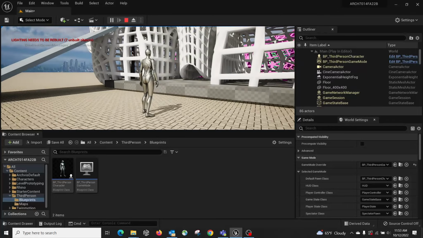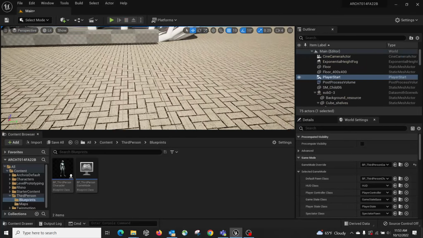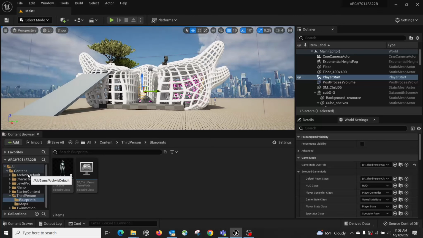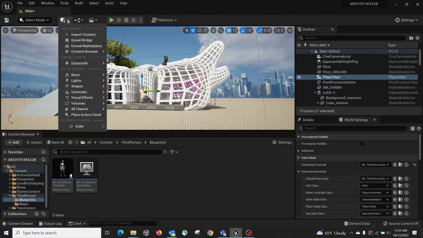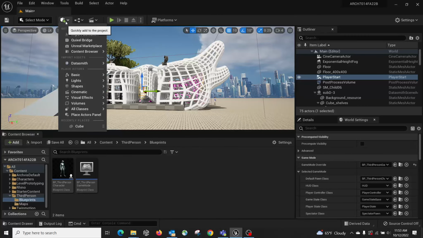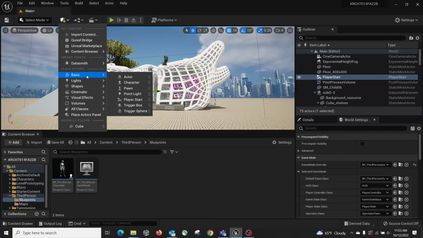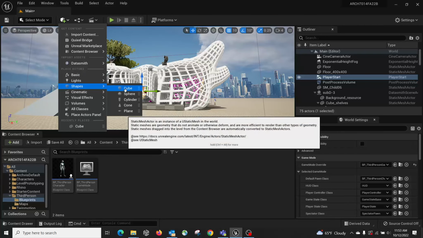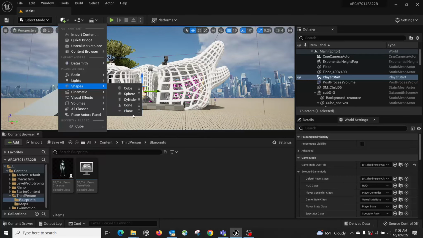Okay. If you do have a relatively small ground and you want to create a larger, bigger ground, there are so many ways you can do it. You can create a box, right? So here, if you go to Add, Basic, you can create a shape. You can create a cube, or you can create a plane. Just make sure it's big enough, so it can hold the player. Otherwise, the player will fall down in an infinite fall. So do a plane or do a cube.